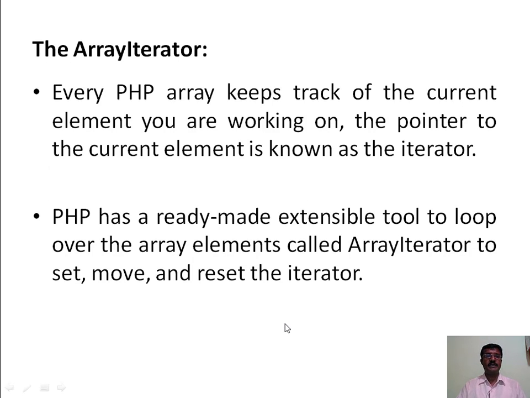And the array iterator. Every PHP array keeps track of the current element you are working on. The pointer to the current element is known as an iterator. PHP has a ready-made extensible tool to loop over the array elements called array iterator, which is used to set, move and reset the iterators.